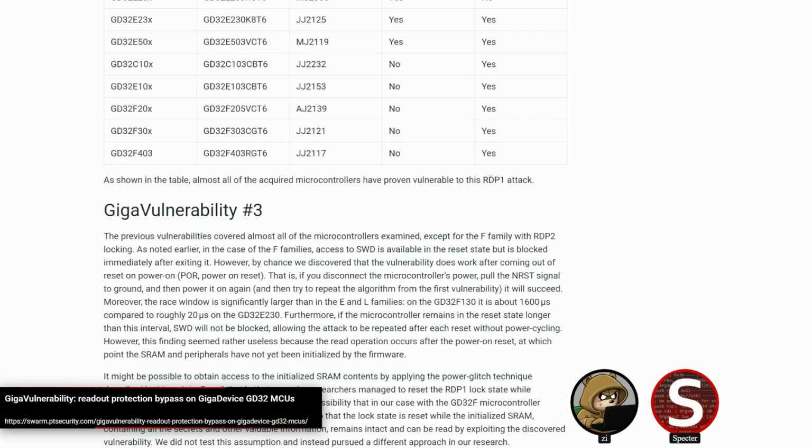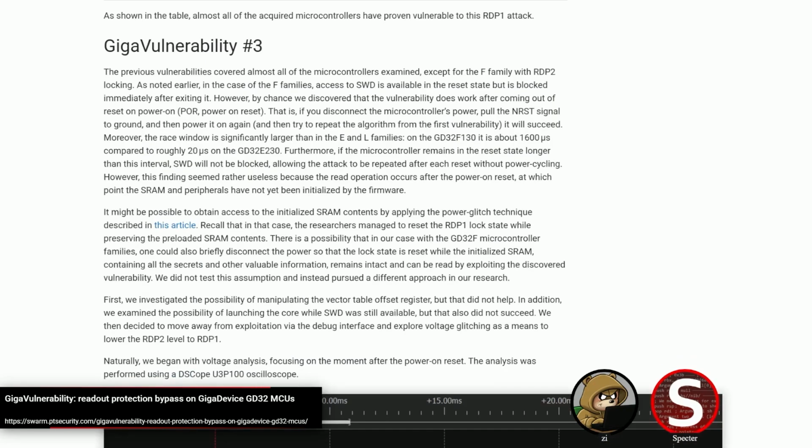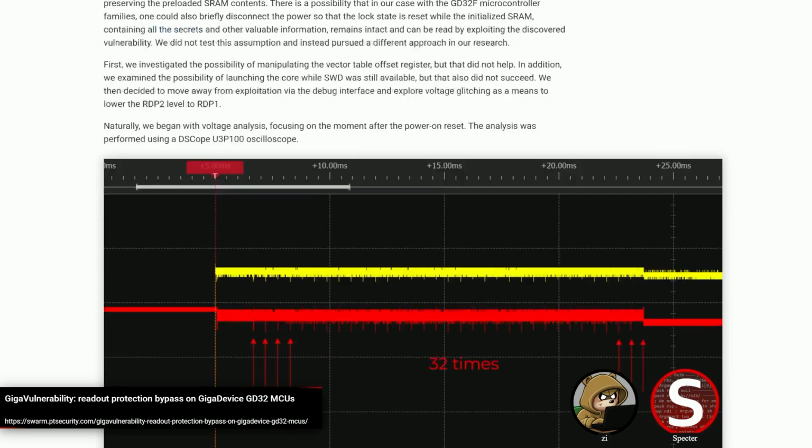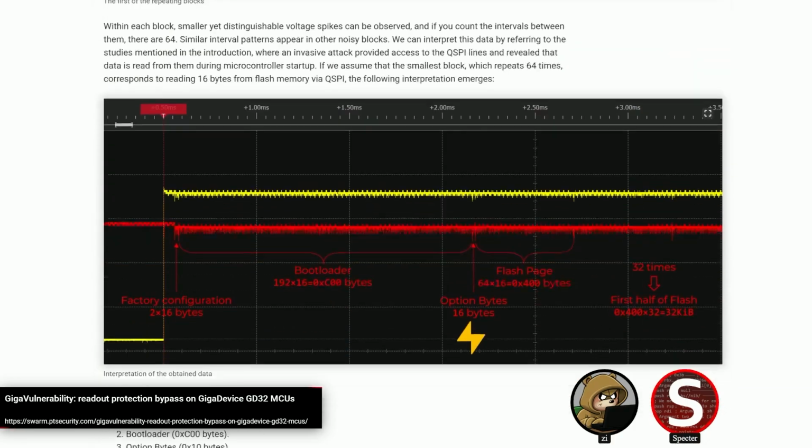The last attack starts off with the fact that they tried to do some voltage glitching on the reading of the config info from the flash, including that readout protection state. And their thought process was, if we glitch that and get that to read an incorrect value or whatever, they can bypass the protection. Didn't really end up paying off, unfortunately. They just couldn't really get their glitch parameters to work out.